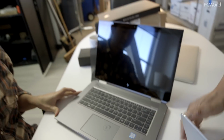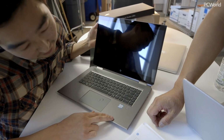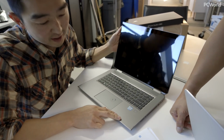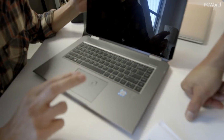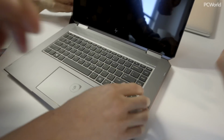Yeah, that's pretty bright. The CPU in here is the Xeon E2186. Okay, so it's a Xeon, huh? And that's 2.9 gigahertz up to 4.8. So that's similar to what's in the MacBook Pro, right? Okay. So what do you think about that?